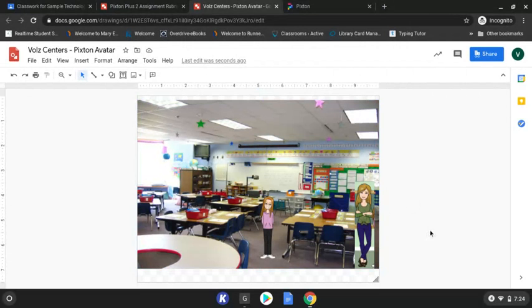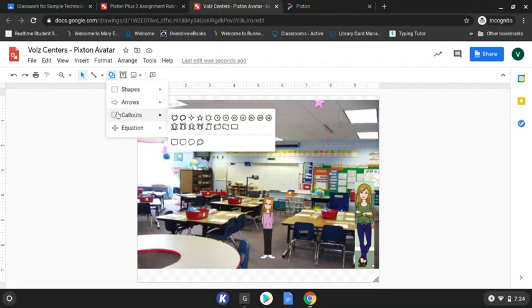All right, so now we need to insert speech bubbles. We need to make them talk. So here is the speech bubbles. We have our shapes. This is our shapes option. You have different shapes you can draw. We're going to use what's called a call out. Call outs show us like speeches. We have thoughts and we have speaking, right? So we're going to do a speaking one.